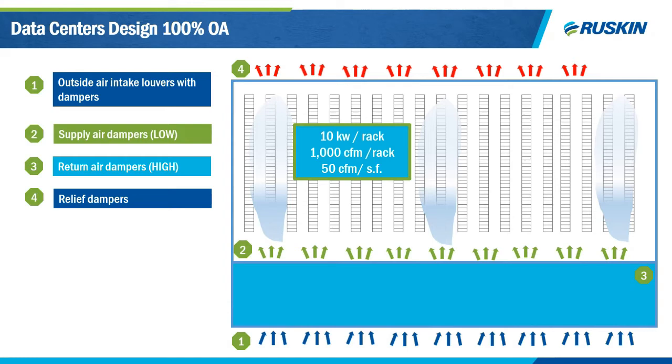Now, the good news in a data center is you have the room to install these louvers, so you can put your louver in a location and then pull all that outside air into the data center. For example, here, in the blue area, we've got the mechanical room where we have the air handling unit and we're pulling outside air. And then we have supply air to that server. We're bringing that air in 100%, and then we're relieving that air out. And so we'll talk about the outside air damper, the intake. We'll go over some of the supply dampers, return, and relief.